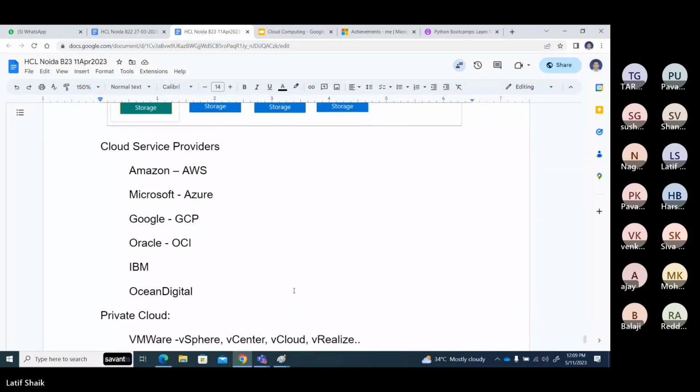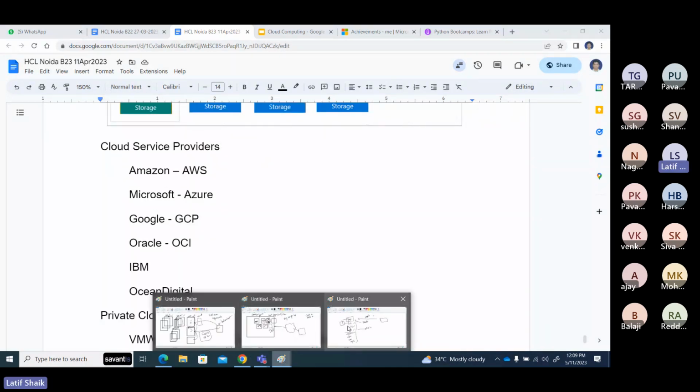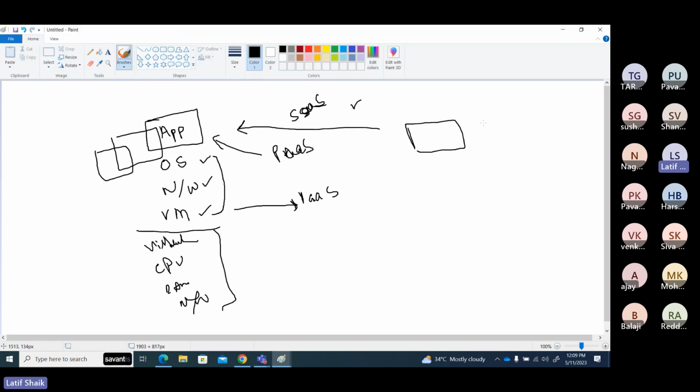Yes, sir. That's totally 3 plus 1 points. First one, what is cloud computing? Second, advantage of cloud computing over an on-premises data center. Of course, it is better to know properties of cloud, like elasticity, scalability, high availability, geo distribution, geo disaster recovery. These are all important points also.